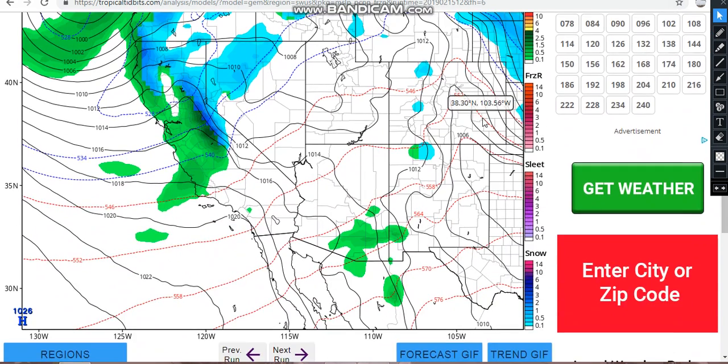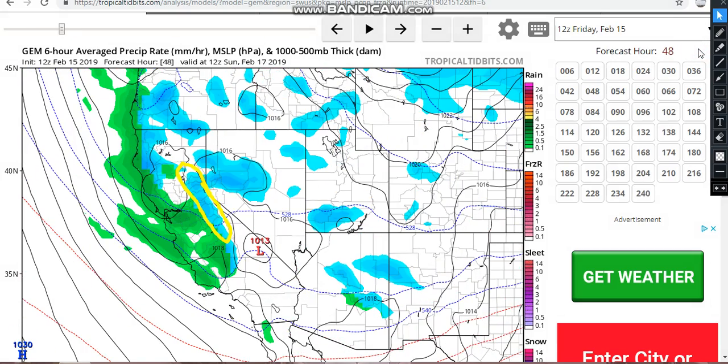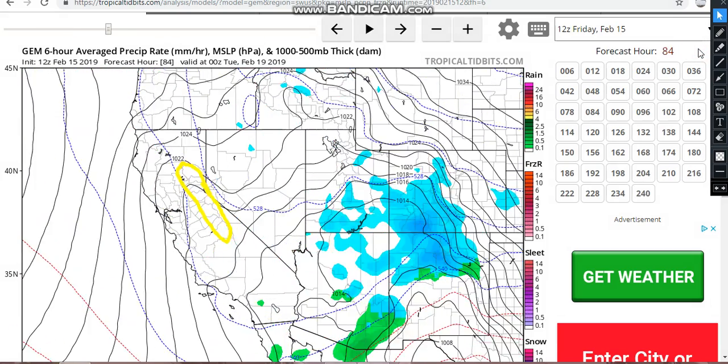So we're going to focus on the southwest and western United States in this video. This is the CMC GEM model. I will show you actual radar as well, this is not actual radar. So again, storm after storm after storm is just going to keep plowing into the western coast of the United States. I want you to focus on this area right here. I'm also going to show you a snowfall map, and just look at how this area in the Sierra Nevada just keeps getting hit by snow.